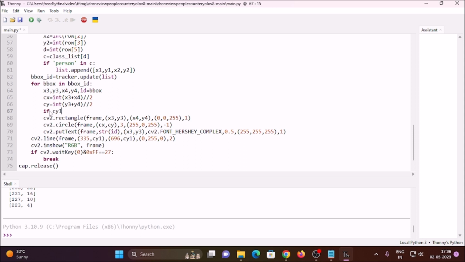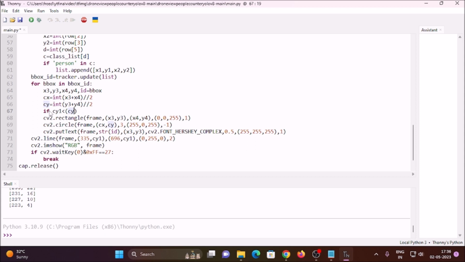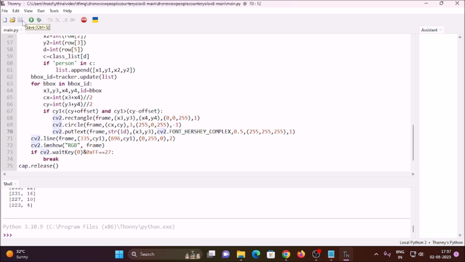If our cy1 is less than cy plus offset and cy1 is greater than cy minus offset, then only we want to draw the rectangle, draw the circle, and put the id as text on our person, on the top left corner of the person's rectangle.